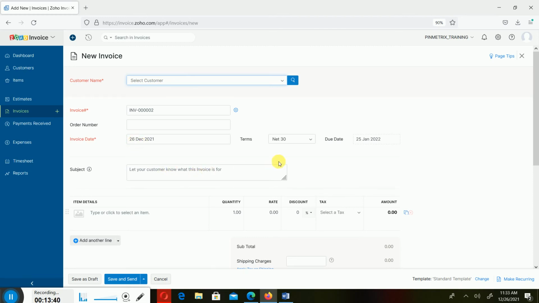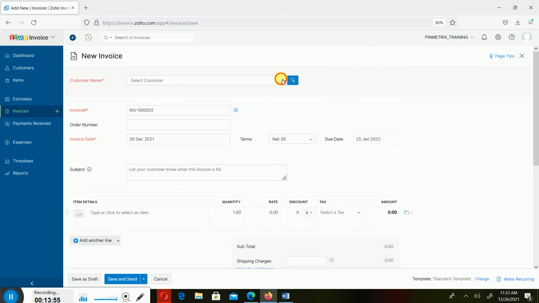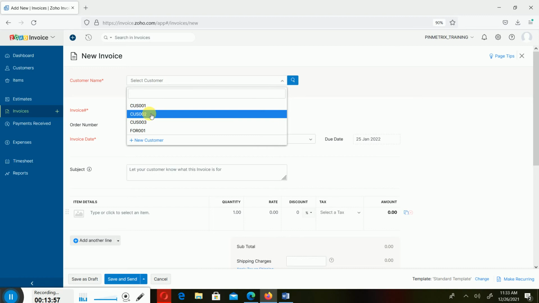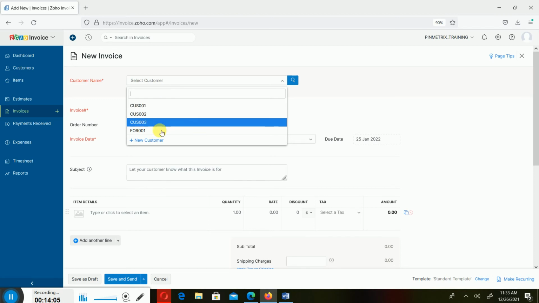You understand? Then also the terms. Like I told you, when we created the customer the other time, we made the default. So let me pick one customer, for instance. To pick a customer, you either drop down here, which will list out all the customers. Look at this now, it is displaying the code.